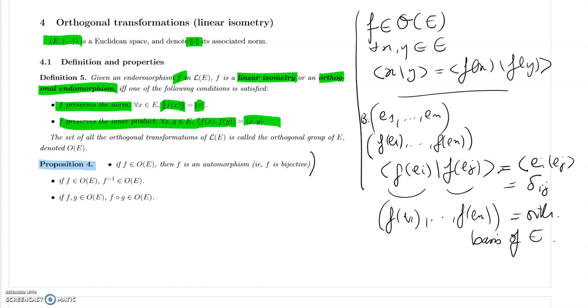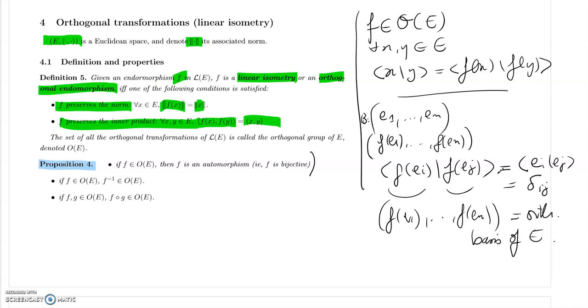Okay, and I let you think about why this implies that f is invertible. Well, that's a property we saw in the previous chapters, but I remind you what makes a map an isomorphism in infinite dimensions. You know that in finite dimension it's going to be equivalent. I insist on the fact that being an injection, a surjection or a bijection are all equivalent in finite dimensions because you have the rank-nullity theorem.